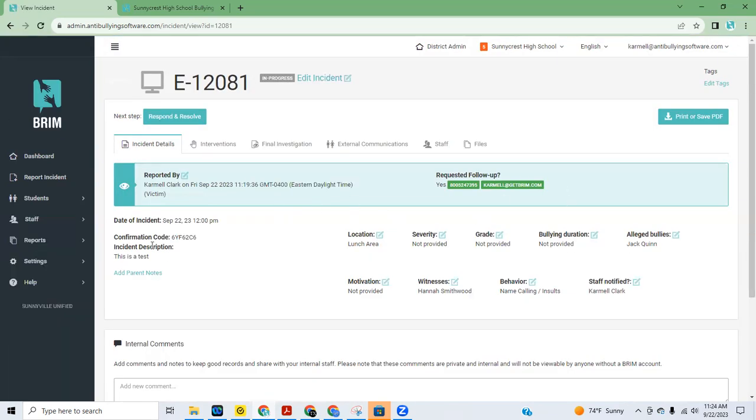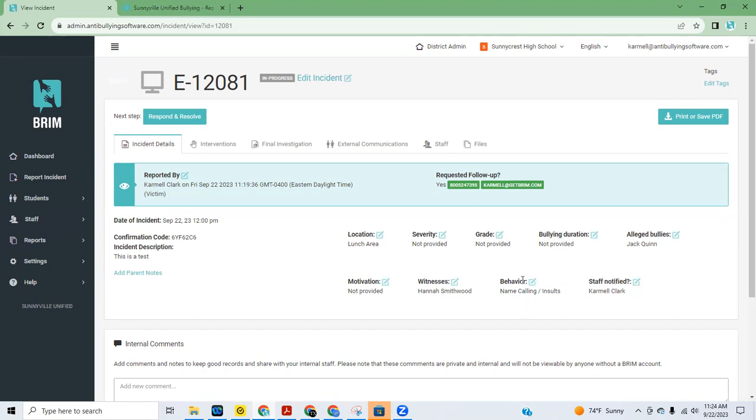Some key things to take a look at here: we've got our incident description, which is going to show up right here. Obviously, we hope that there's more than this; it's just a test that they put in. You're going to have the location of where the bullying is taking place. You're going to have your alleged bullies. I must not have hit save and next after I put duration, bully duration, I'm sorry.